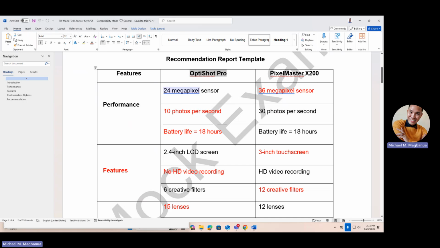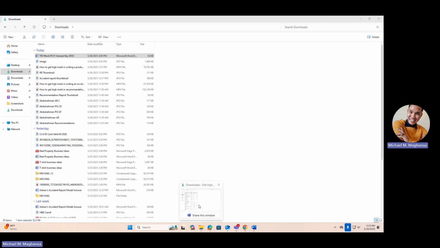Now you should understand that we are looking at the keyword for each item of each brand. So the keyword here is megapixel sensor. You can find this in the review. So you go back to the megapixel sensor, and then copy the word that is the counterpart word for megapixel for Pixel Master. If you are confused about what I'm talking about, let's have a look at this one.